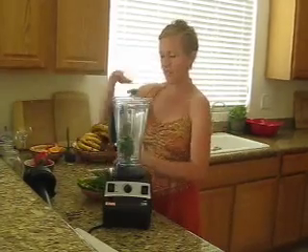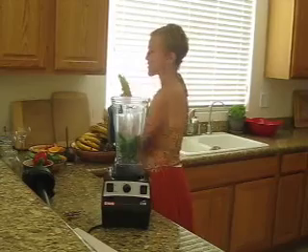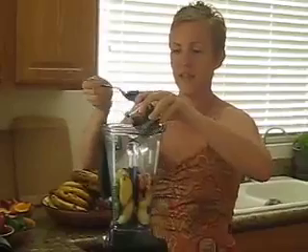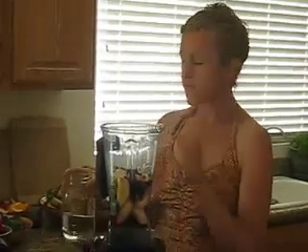We'll go ahead and throw in some greens — I've got some kale here, a little bit of spinach. In the beginning you might not want to add as much, and as you go on, add a little more. A little bit of celery. This is the way you want your bananas to look — if they're not like this, they're not the candy yet, not the complete carbohydrate form; they're too starchy. So make sure they're that way. I'll add two bananas — the organic ones may not ripen the same, but as you can see, they're not as spotty, but they are ripe.